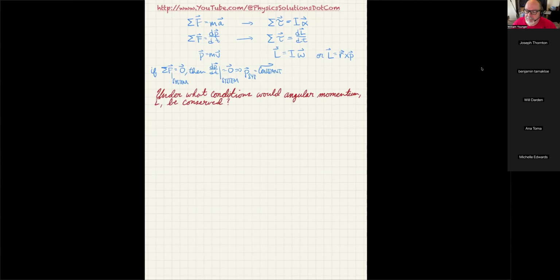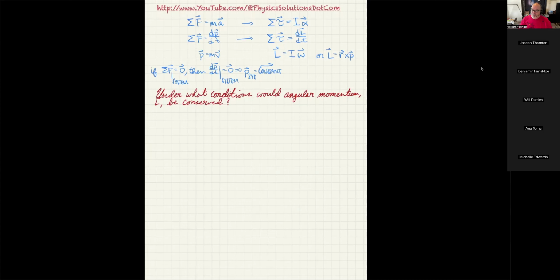Would it be like when the vector r and vector p is constant? Well, that would actually absolutely be true. Yeah. But that would be a little too restrictive. Can you think more along the lines of the parallel of what I just did with linear momentum? You're absolutely right. That's essentially the definition of conservation of angular momentum. But I'm looking for something analogous to what we just used to conclude that linear momentum was conserved. What did the r variable and the p variable mean?